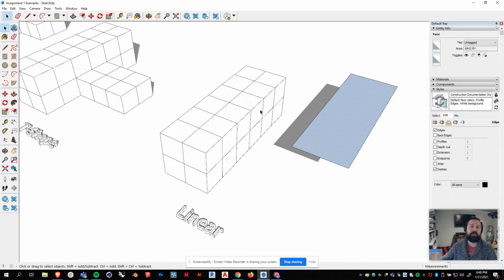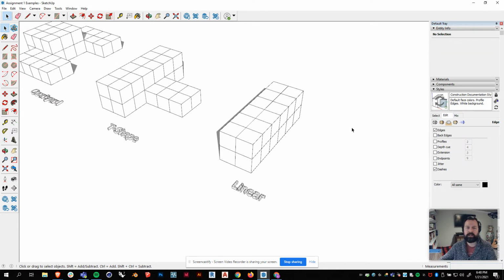That'd be fine. I could add another set of 4 on the end of it and just make it a little longer. That would work. So that's an easy way to calculate the square footage. And I just want you to get in the ballpark, nothing exact. So I'm going to delete that.